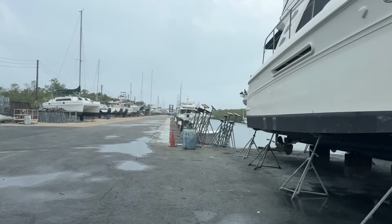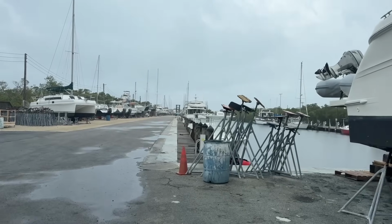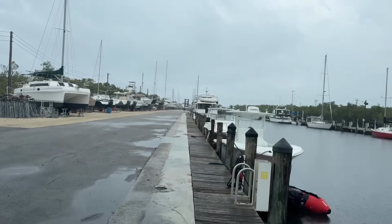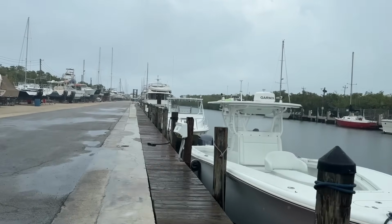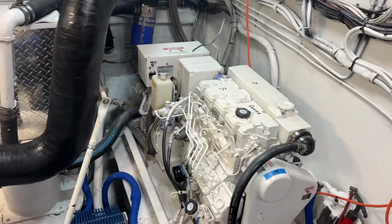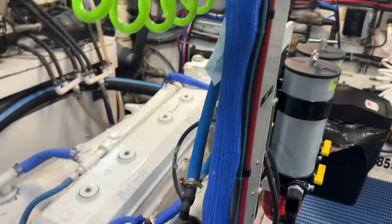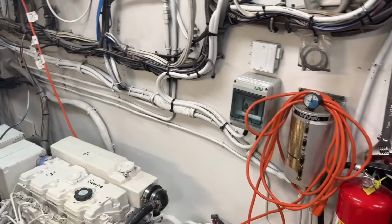Anyway, this is it. We're going to fire up George, which is our generator, and fire up Dreamer. I named the engines Dreamer and Hope. Picked up an extra starter motor for the generator. I just checked the oil in George. I also checked the oil in Hope and Dreamer, and everything looks good to go. So we're going to go ahead and fire up the generator, switch the power over, and we're getting ready to go ahead and leave and start this journey.